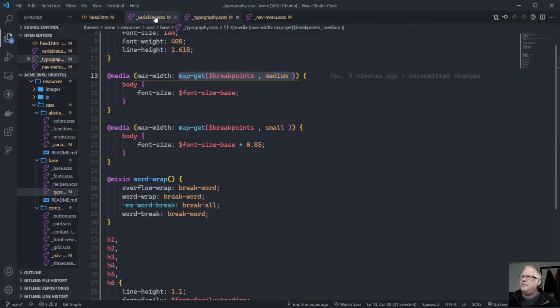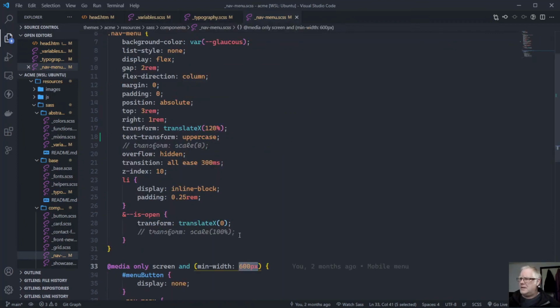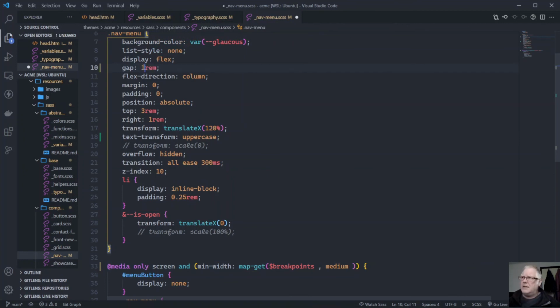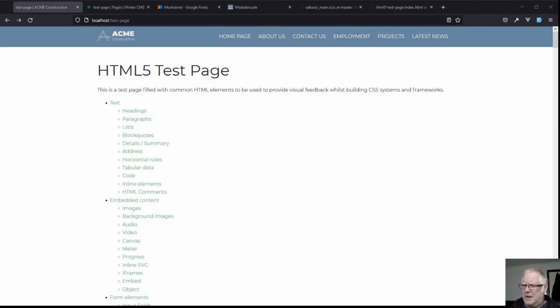Try the medium. Well, I've got a feeling that's probably going to be a bit small as well. Another thing we probably need to look at is just the spacing between them. Make it 1 rem. Let's see how that goes.